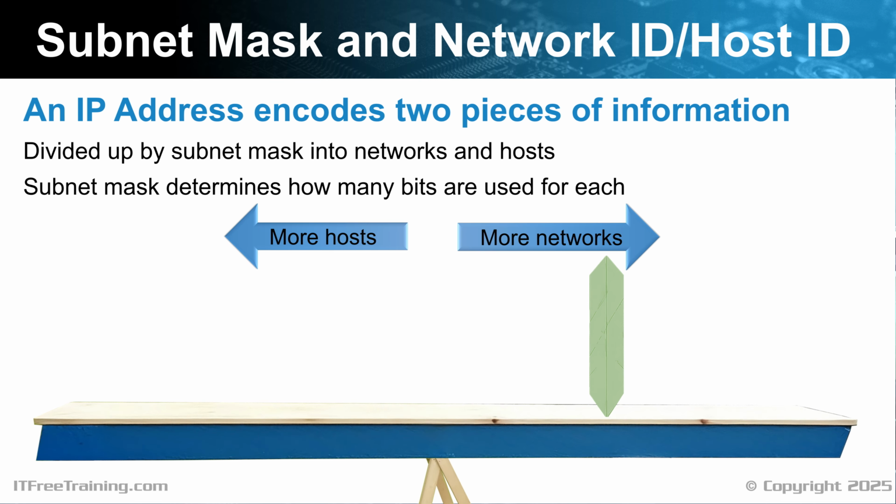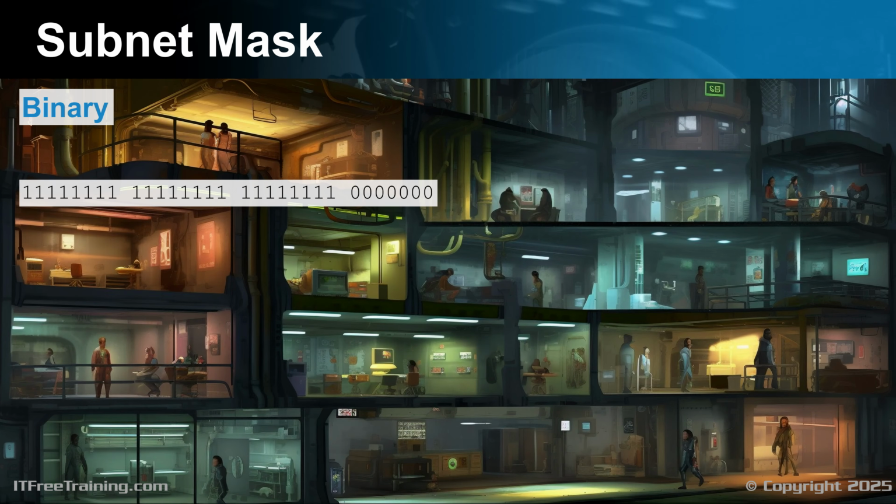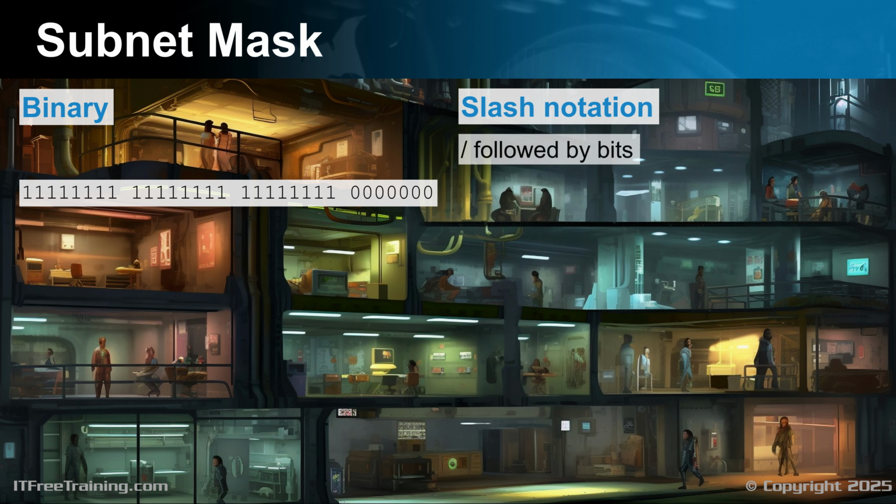Let's have a closer look at how this works. The subnet mask is an unbroken sequence of ones followed by zeros. Once again, representing this using binary is difficult for us to work with. To make it easier to work with, you can use slash notation. Slash notation is essentially the slash followed by the number of bits. So given the first example, there are 24 consecutive bits, thus it would be /24. Slash notation is a new standard and is easy to understand, which is why I started with it.